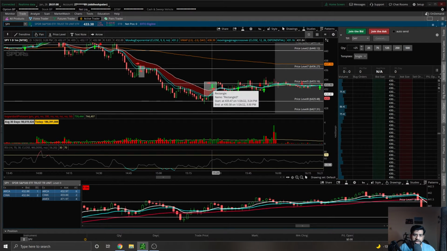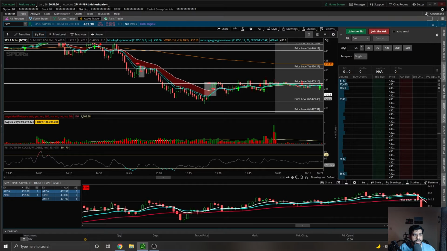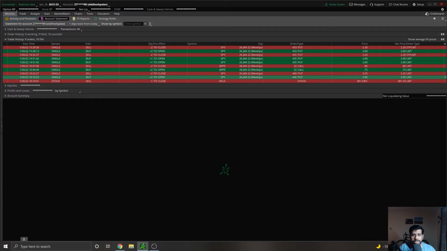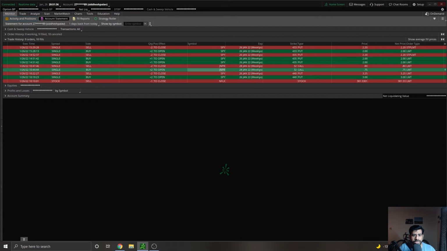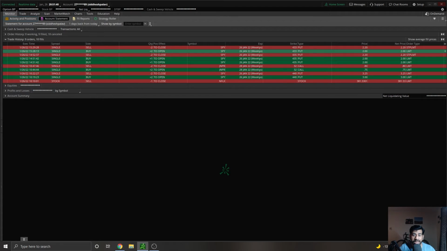Both trades gave me $40 each. So throughout the 3 trades that I took on SPY, I earned $130. That's a good, clean, calculated profit. All 3 trades were calculated. Now let's go see the actual trades just for your confirmation. So these are the SPY trades. This was my first trade, these were my second trades, and these were my last trades.